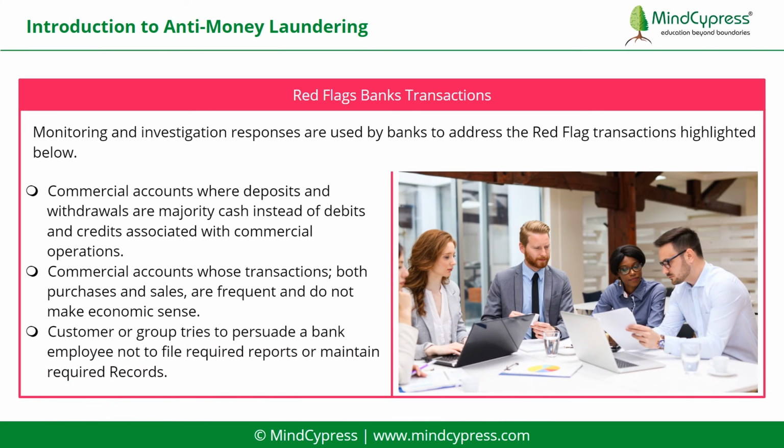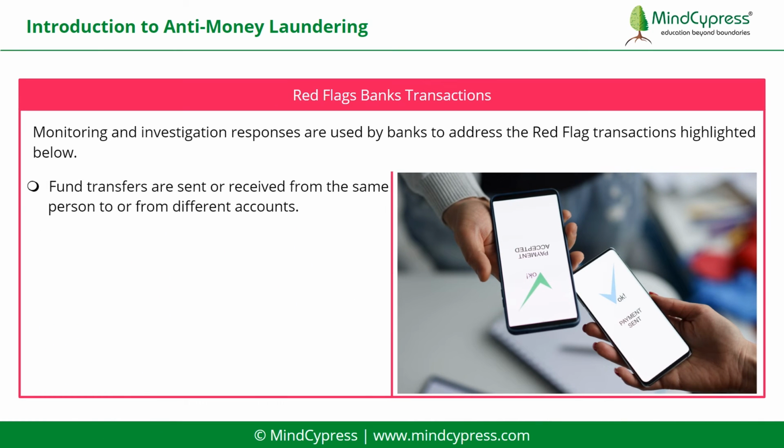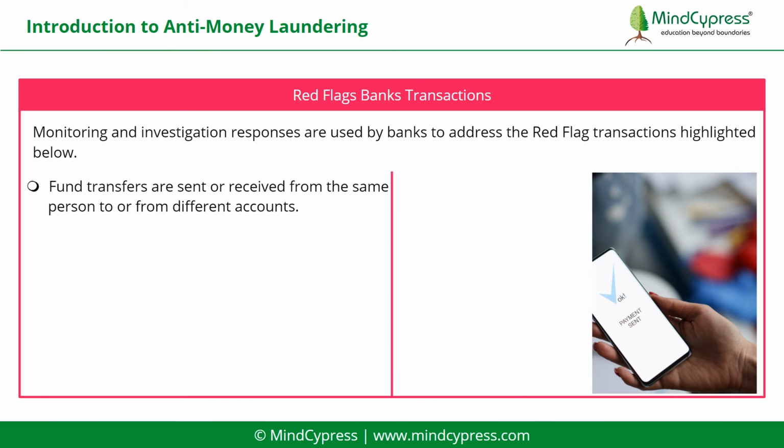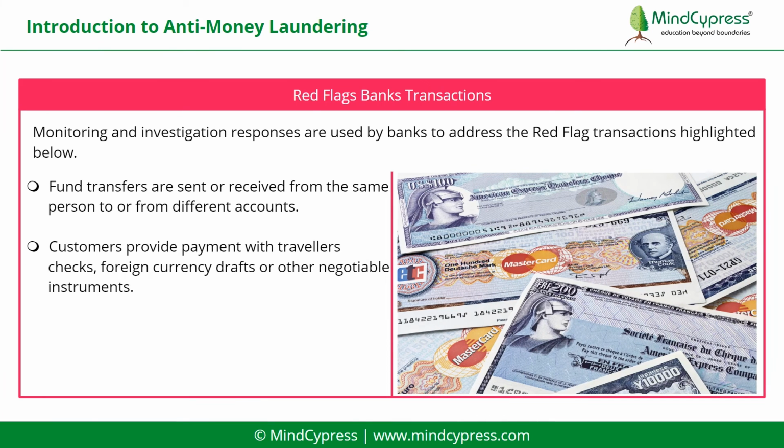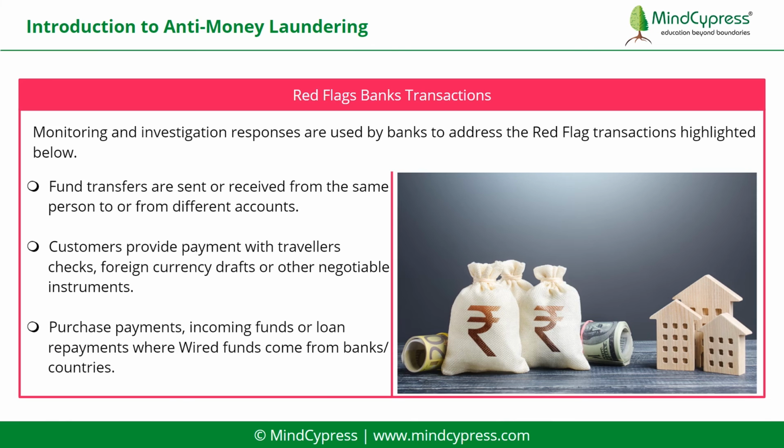Customer or group tries to persuade a bank employee not to file required reports or maintain required records. Fund transfers are sent or received from the same person to or from different accounts. Customers provide payment with traveler's checks, foreign currency drafts, or other negotiable instruments, particularly in commercial accounts. Purchase payments, incoming funds, or loan repayments, where wired funds come from banks or countries where the company or individual is not known to conduct business.